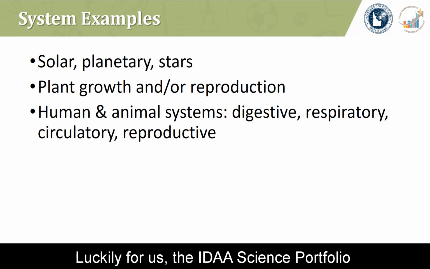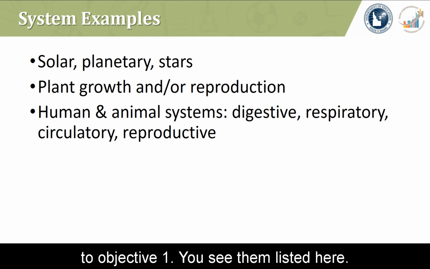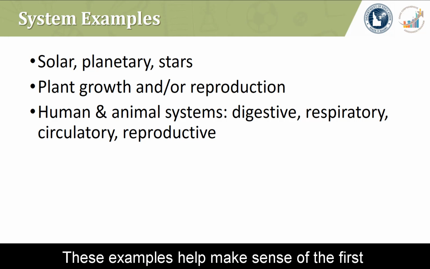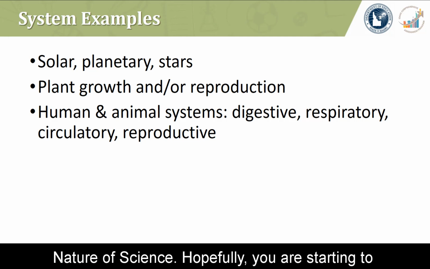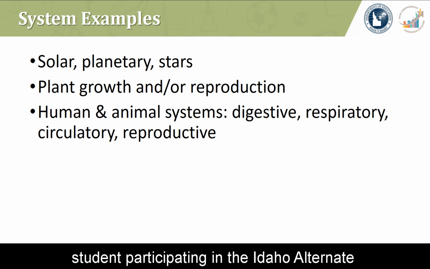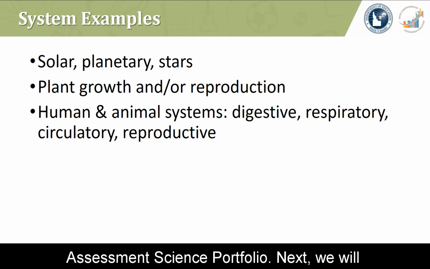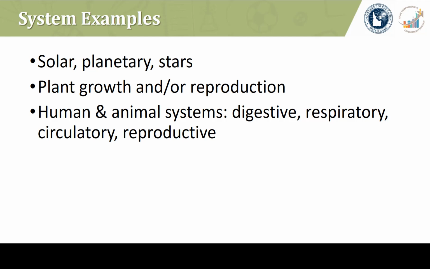Luckily for us, the IDAA Science Portfolio Manual includes examples of systems relevant to Objective 1. You see them listed here. These examples help make sense of the first Science Extended Content Objective in the nature of science. Hopefully, you are starting to think about what would be relevant for your student participating in the Idaho Alternate Assessment Science Portfolio. Next, we will look at Science Extended Content Objective 1 for each grade level.